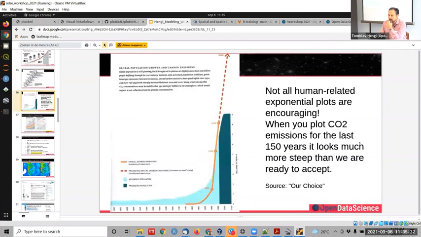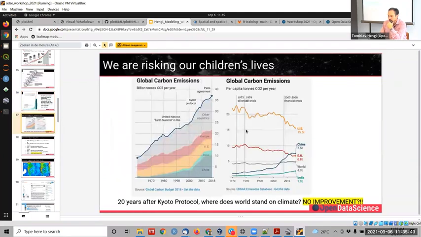Not every exponential growth is good. The CO2 emissions, very sad to see, it's a very exponential plot also. The CO2 emissions and population growth, the population growth is slowing down a bit, at least they think it's going to slow down. But CO2, since this Rio meeting and Kyoto Protocol, there have been all these meetings and we still emit exponentially more CO2. Now the exponential growth has started slowing down, but we still emit more and more every year. So that's a sad thing to see.